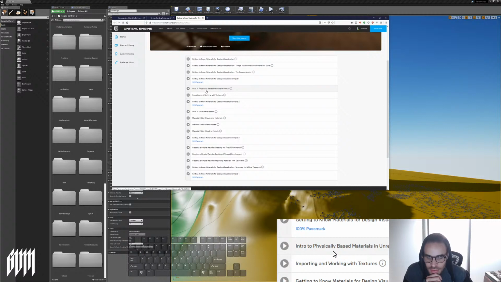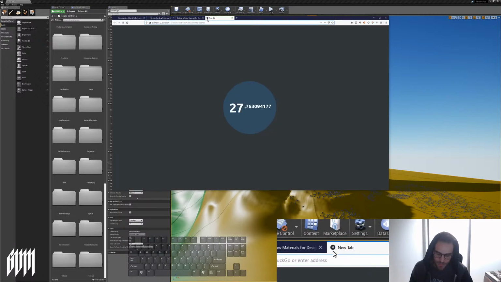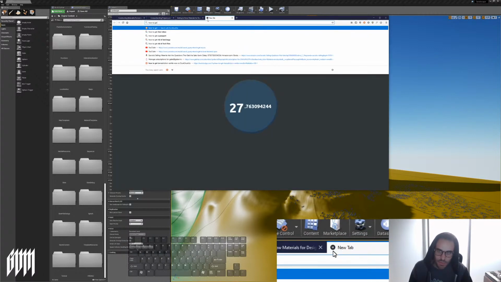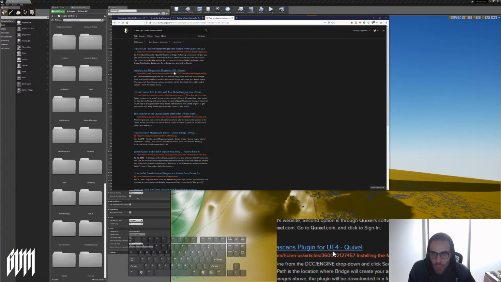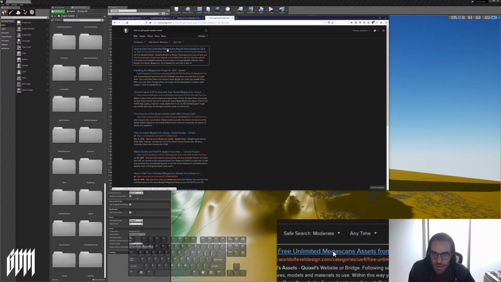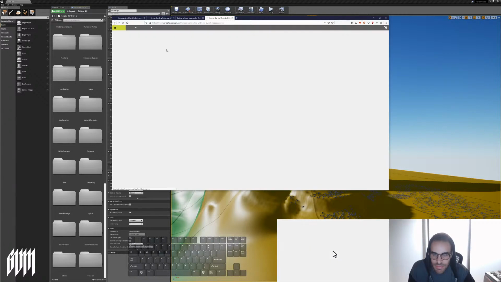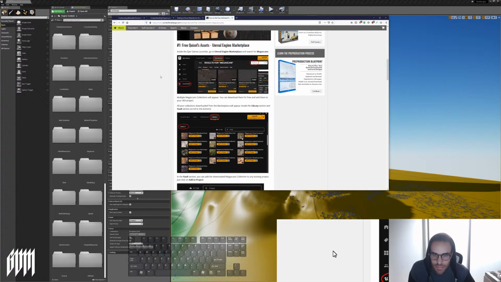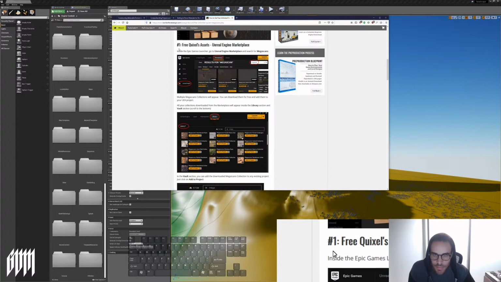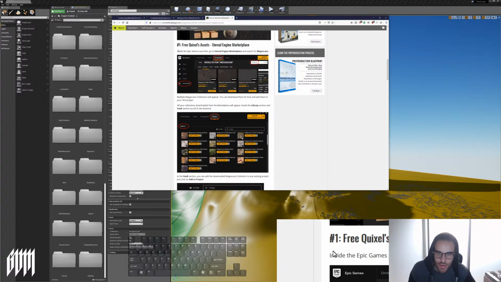Now, I thought that you could get all the Quixel assets in here. How to get Quixel assets. How to get free unlimited Megascan assets. Number 1. Oh, it's in the marketplace. Okay.